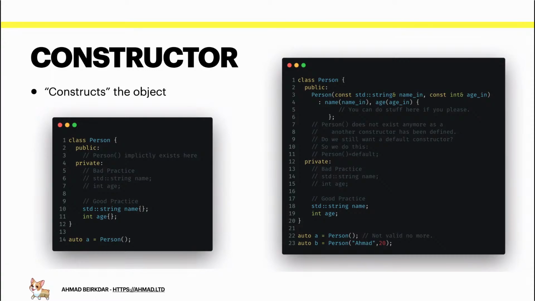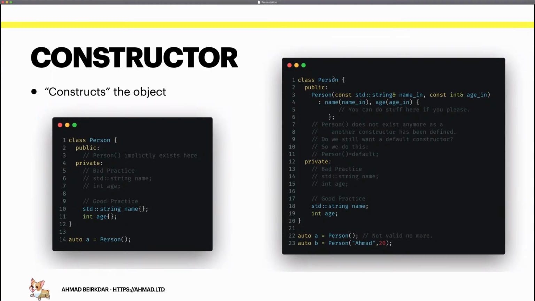So in C and C++, if you have not initialized something, it's not set to 0. Almost all compilers set it to 0, but the standard doesn't say that it should be set to 0. Therefore, it's called undefined behavior, something that you should not do. So it's a bad practice when you're not initializing name and age in your constructor. You must initialize them using those curly brackets. That means name will be empty and age will just be set to 0. And that's pretty much it. That's the good practice way to do it if you don't have a constructor setting what these are.